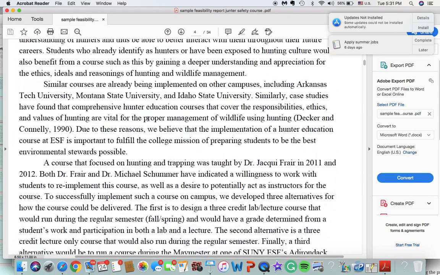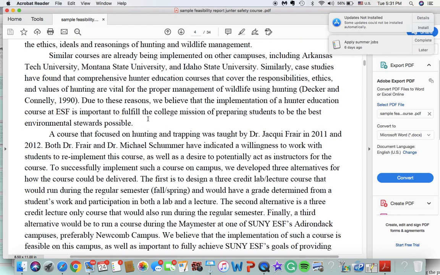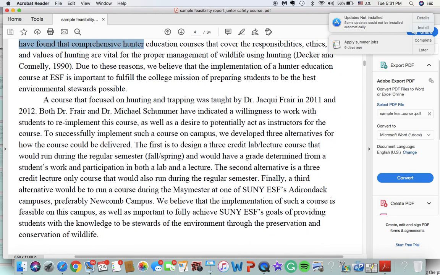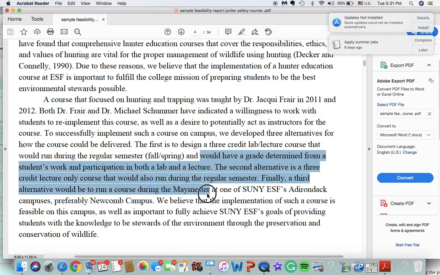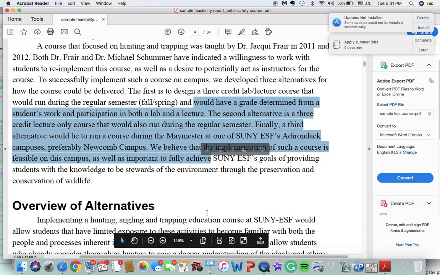By the way, this course was implemented, and kudos to these guys. Really well done. So then they look slightly at what similar courses have been done, and they somewhat even give a proposal, almost a conclusion here. They're very smartly positioning their ideas. They don't give the conclusion away, but everything else.